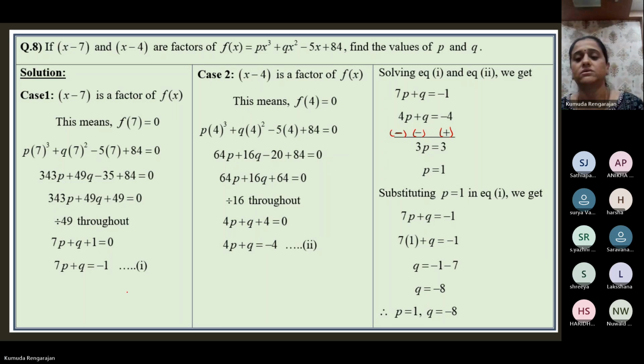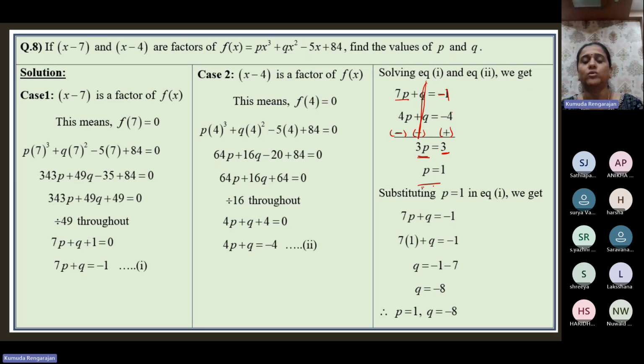All right. Change the signs throughout in the second equation. Now Q minus Q. Once you change the signs, forget the old signs. Consider only the new signs. Forget the old signs. So Q minus Q, 0. 7P minus 4P, 3P. Minus 1 plus 4. New sign, minus 1 plus 4 is 3.